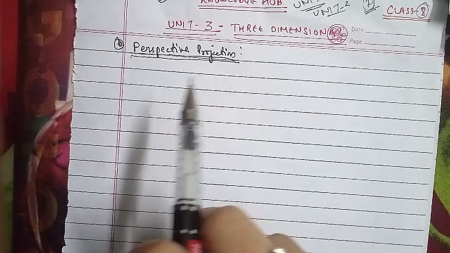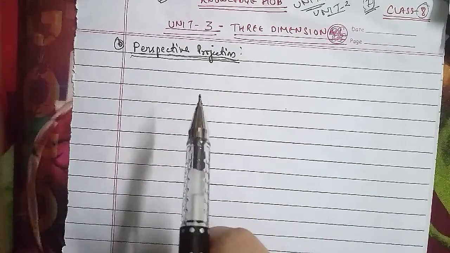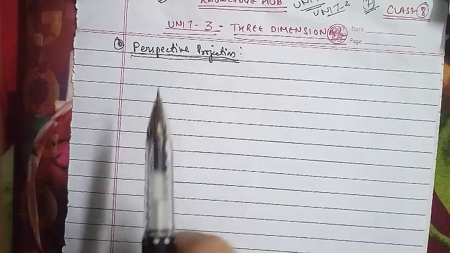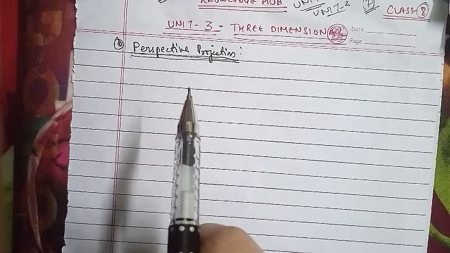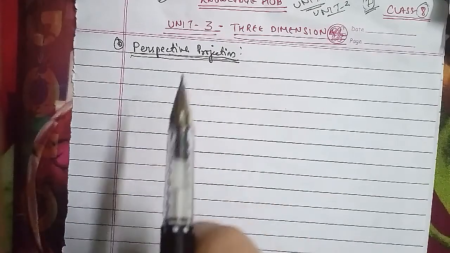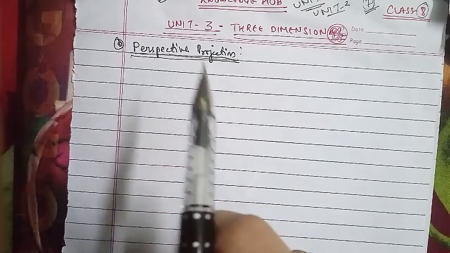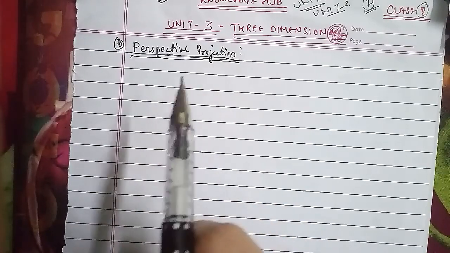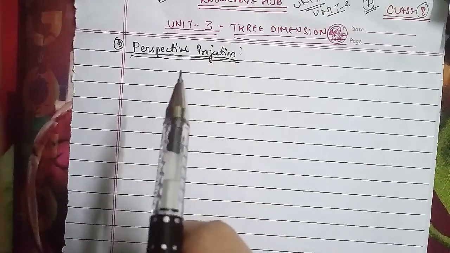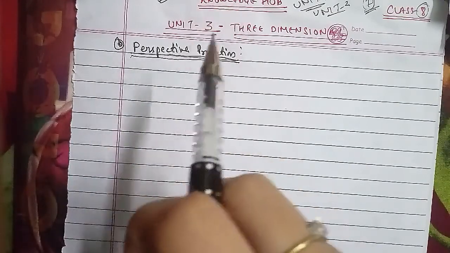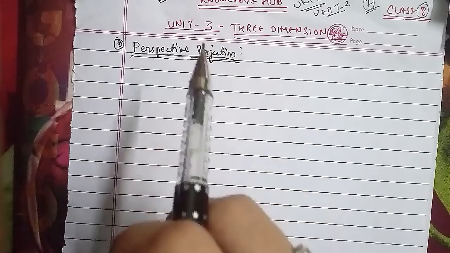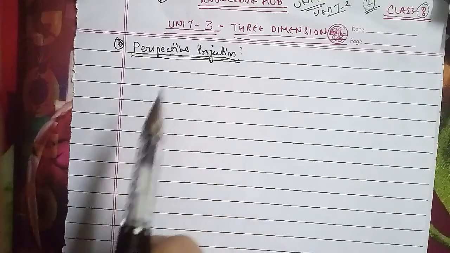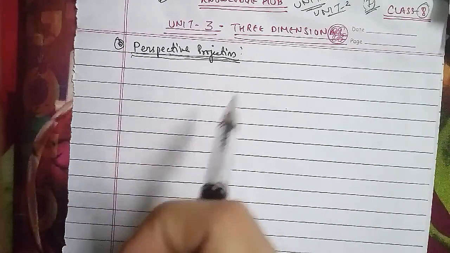Going towards the mathematical description of perspective projection, the perspective projection transformation is determined by prescribing a center of projection and a view plane. The view plane is determined by its view reference point, which is R0, and a view plane normal, which we'll consider as N. The object point P is located in world coordinates at x, y, z, and the problem is to determine the image point coordinates x dash, y dash and z dash.